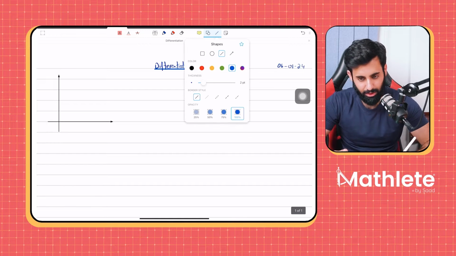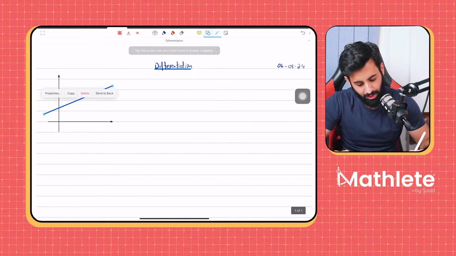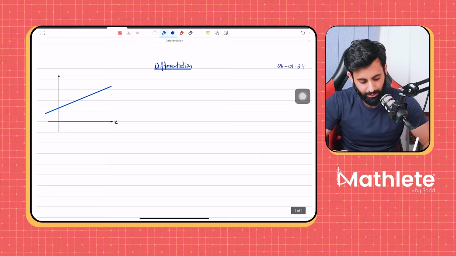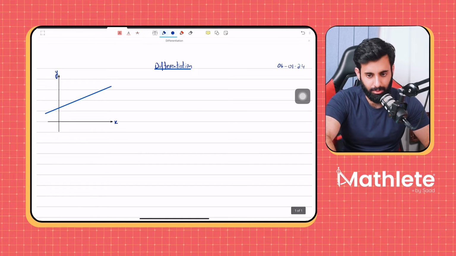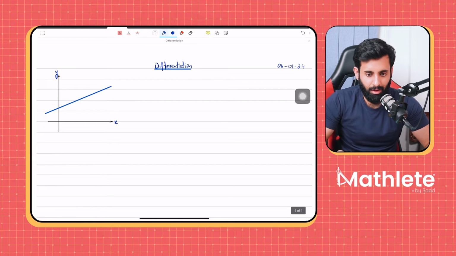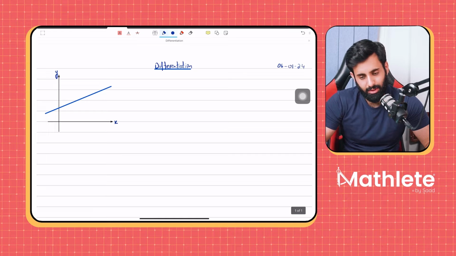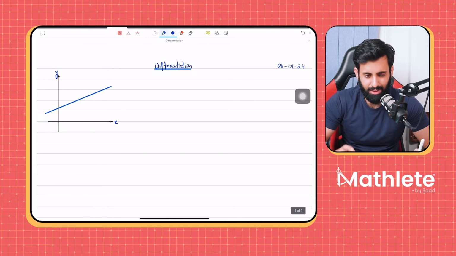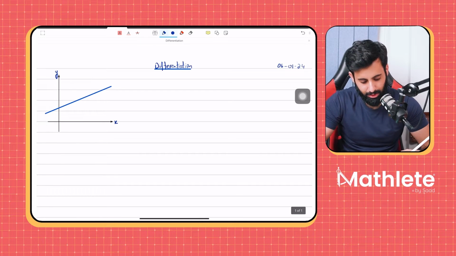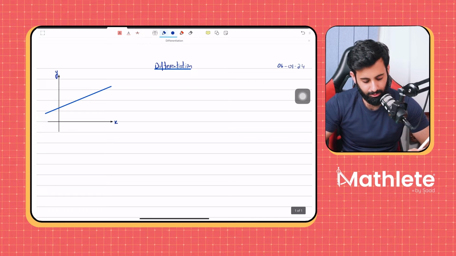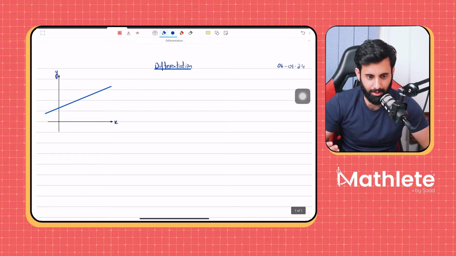So suppose that we're in O levels right now, okay? And if we have a straight line in front of us and we have to find out the gradient of this straight line, what are you going to do? Best news, yeah. So AdMath students, you guys can relax a little, but again, don't take it lightly. All right, it's still important. Yeah, rise over run. So can you be a bit more specific? What should I do if I have a straight line in front of me and I want to find out the gradient? What should I do?